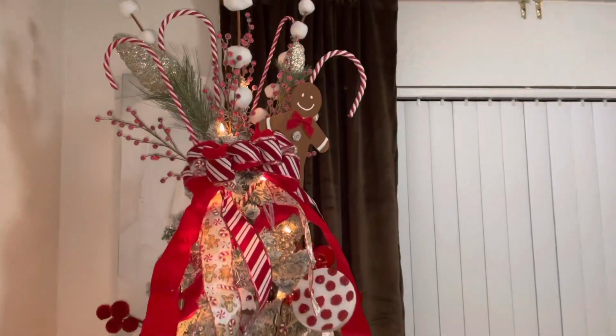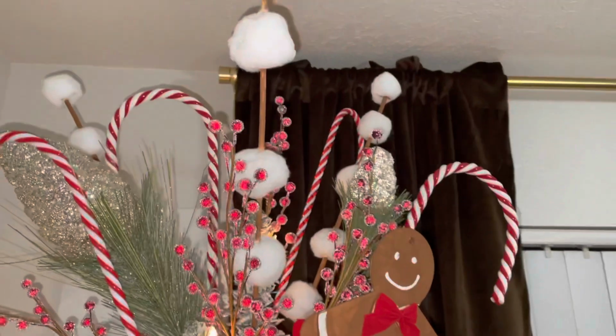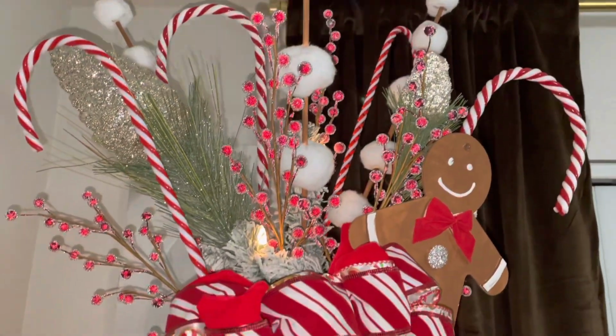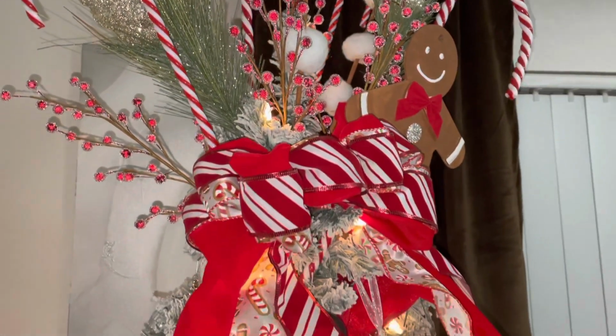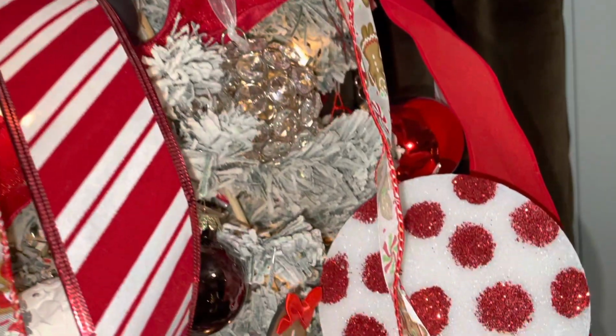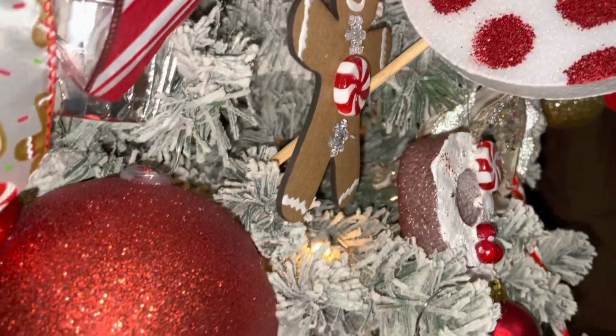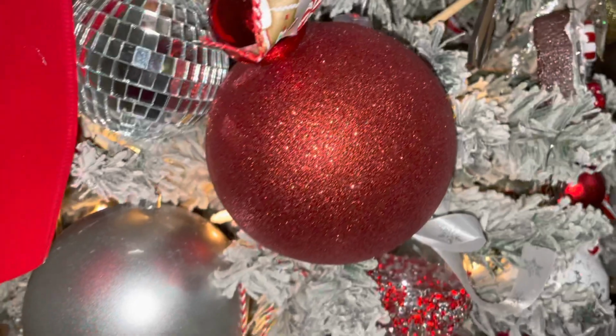But as you all can see, I have two gorgeous trees. I try to mimic the trees. So basically what I have on one side, I have on the opposite side. But you all do know that the trees are two different sizes. So that was the reason why I tried to put the same thing I put on one on the opposite tree. And I have so many ornaments.